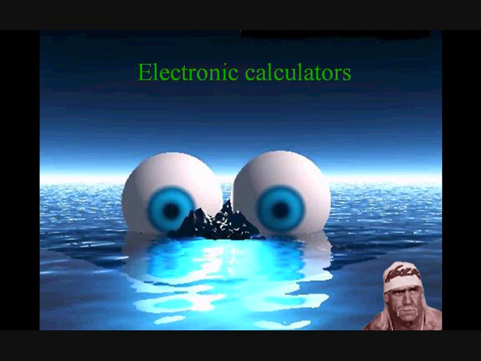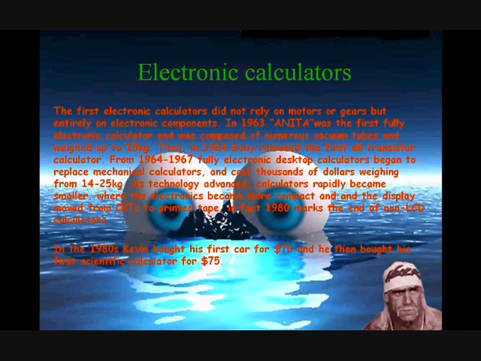Electronic calculators. Electronic calculators were the next step from electromechanical calculators, and they changed the face of the world, because they allowed people to move away from those chunky desktop mechanical calculators. These new calculators were fully electronic and were originally made up of dozens of vacuum tubes. Then, in 1964, Sony released the first all-transistor calculator with a fluorescent display. Advances in technology resulted in the development of printed tape displays in the 1970s. However, 1980 marked the end of non-LCD calculators.